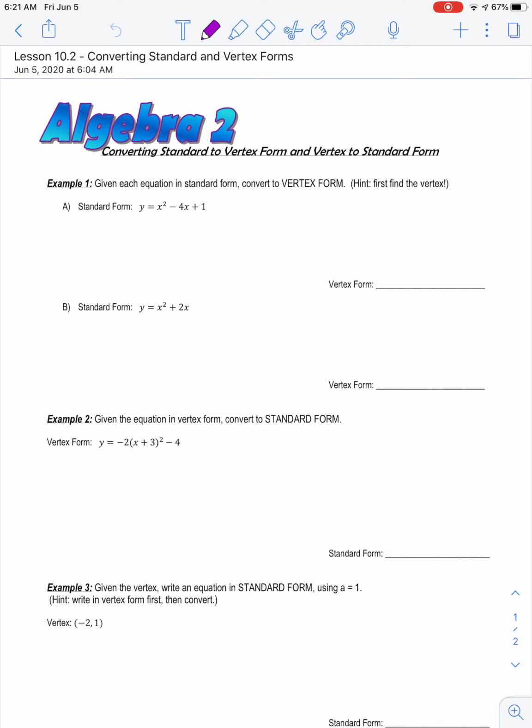First, find the vertex. Just to give you a heads up, there is another method on how you can do this. It's called completing the square. And we're going to do it with this method instead, finding the vertex first. But if you do get help from a tutor, or online, or with other resources or textbooks, you may see them using completing the square to convert standard form to vertex form. Since we've already learned how to find a vertex in standard form, we're going to do it that way, because then we can use something we've already learned instead of having to learn something brand new.